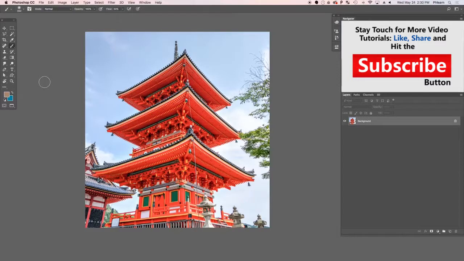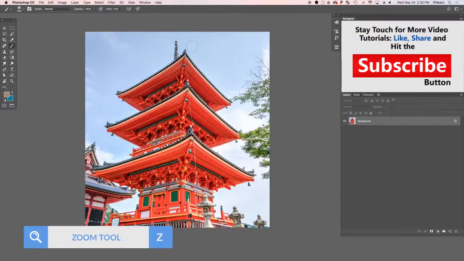So in this video, we're going to show you everything you need to know about the zoom tool, and I'm going to show you other ways to zoom in and out in Photoshop. So here's your image for today, and you can download this in your course materials. Now, we're going to start off by clicking on our zoom tool. You can click here, it's the magnifying glass, or you can hit Z on your keyboard.